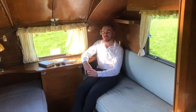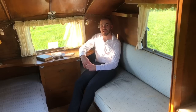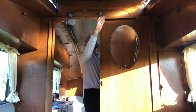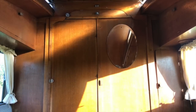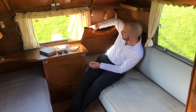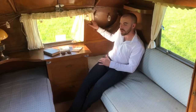Up here is actually typically where Winchester intended that the children would be put. The idea being is they're at the front of the caravan, they can be screened off from the rest of it, allowing mum and dad to have use of the kitchen and the rear seating area after the children had gone to bed. These two sofas convert into singles and are sat in the recess of the front shelf, which cleverly folds away to allow you to use the full length of the single berth.